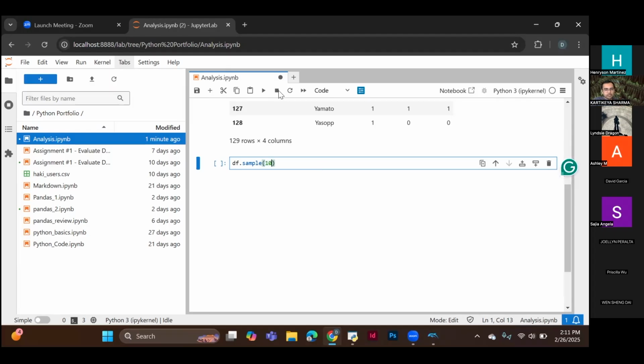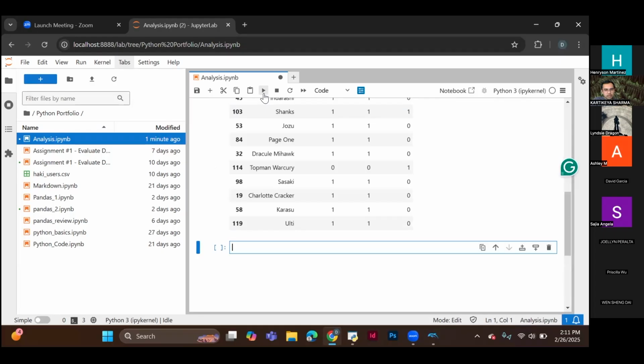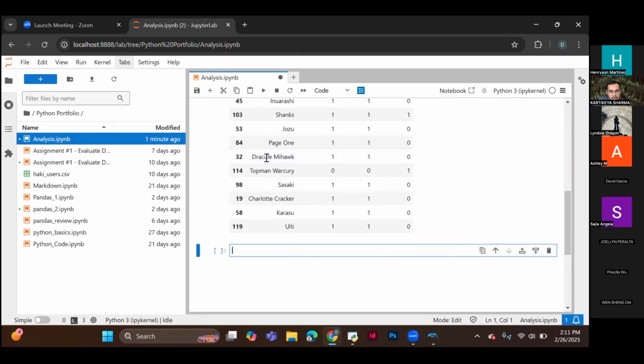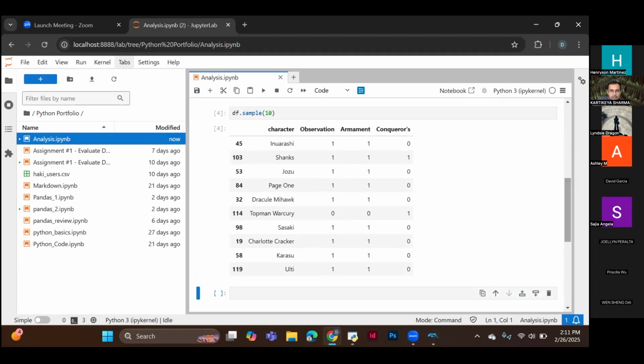Yeah, and now run this. So we're going to see 10 random rows. So these are 10 random characters if you scroll up a little bit. Do you recognize any of these, by the way? I recognize Mihawk, Uti, Karasu, Page One, and Shanks.